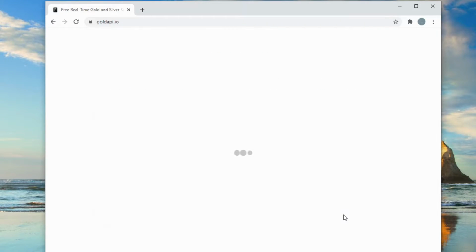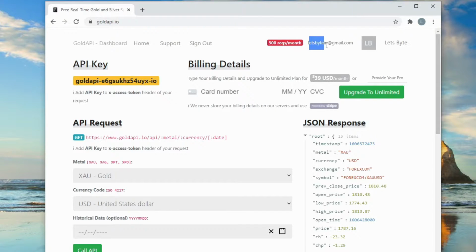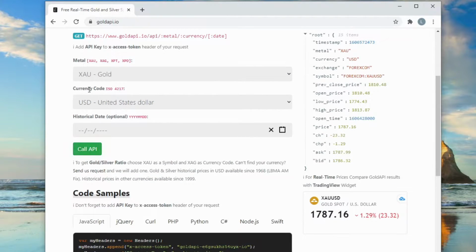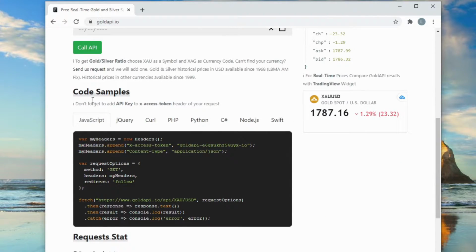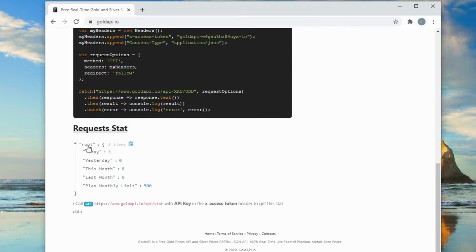Now I've already signed up with them, so I have an account, and you'll see I'm signed in, and they provide 500 requests per month. One of the reasons I signed up with them is because they have a really nice documentation page, as you can see. They provide an API key, and we can see how to use the service. There are tons of code samples, so JavaScript, PHP, Python, so different examples for you to follow, and examples of what the response looks like.